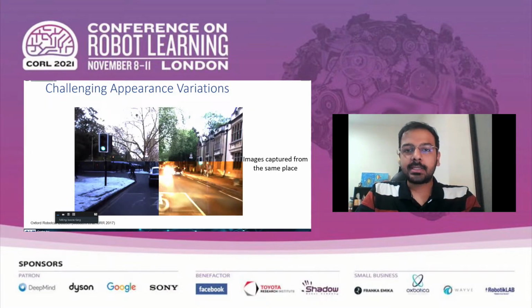And one of the main reasons why we want to use sequence-based information is to solve these hard problems where, because of scene appearance variations, it can be very hard to recognize a place by just using a single image. For example, these 4 images which are stitched together have been taken from the same place, but under very different conditions. And you can see how appearance varies between day-night cycles and seasonal cycles, and it is hard to recognize a place.